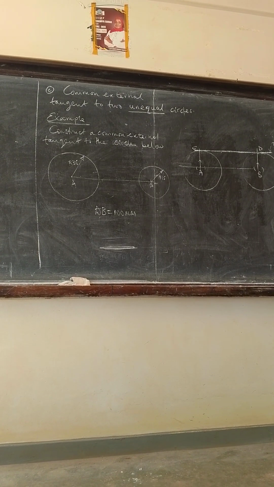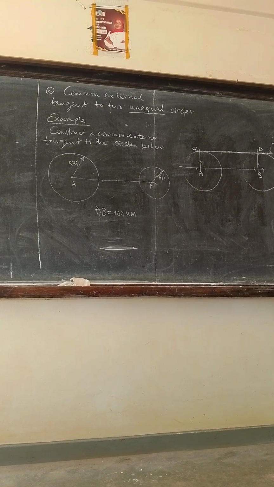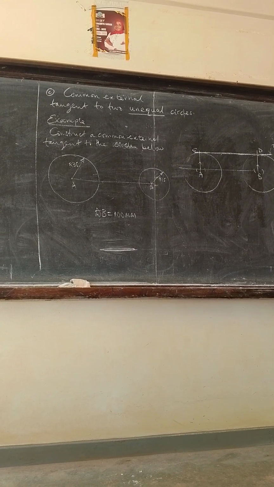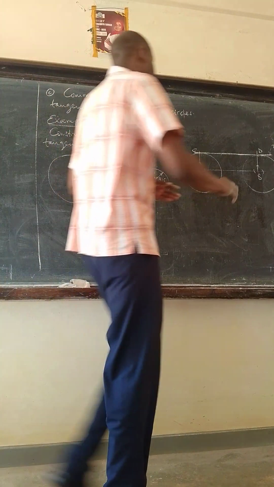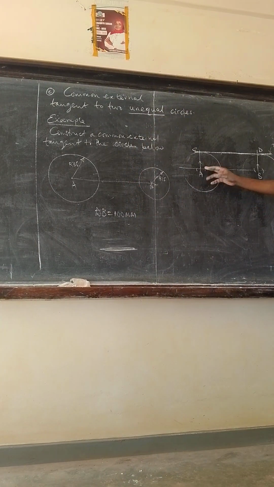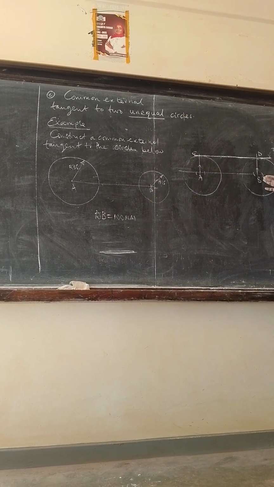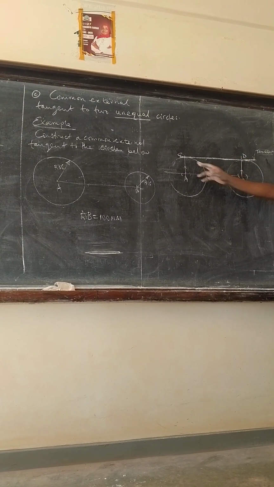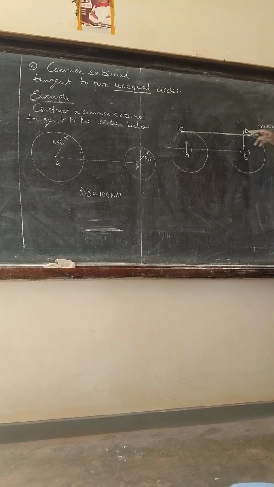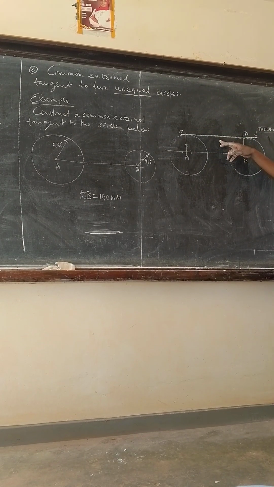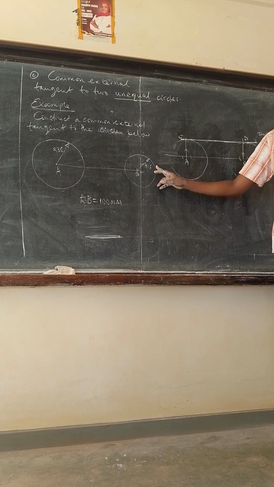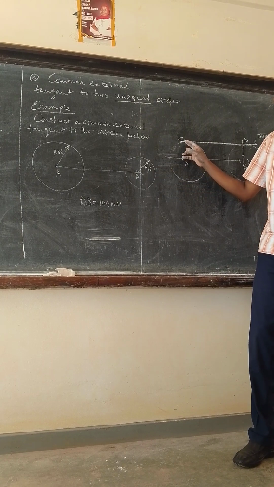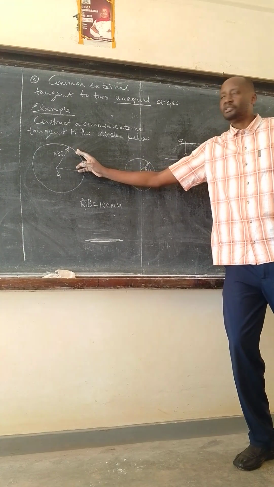The method that worked for two equal circles can no longer work. And it may be a bit clear to understand. Good enough, breathing is good here. The circles were equal, and we saw that logically, a common tangent, since the circles are equal, would be at the top. Now, this one has decreased. What's going to happen to this contact point? Don't you think it's going to shift a little bit?